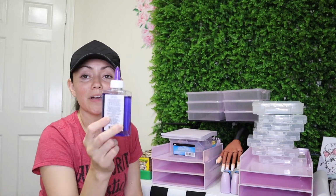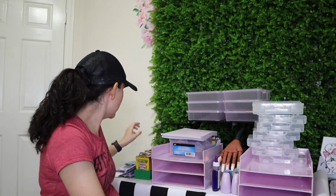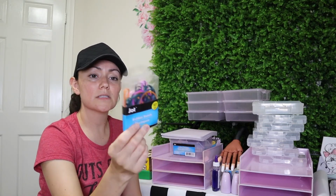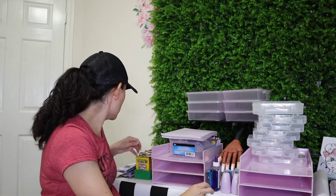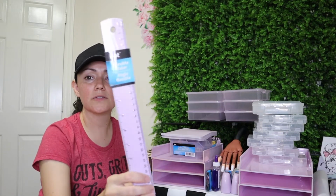I don't need it, but I found purple glue. It's got a purple lid. Kind of a darker purple. This one, not too crazy amazing, but it's got some purple rubber bands and some pink rubber bands and maroon. So I'll take those out and use those. I already have one, but this is the flexible, and it's just purple and cute.